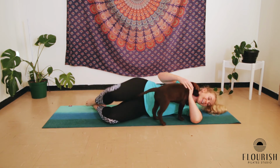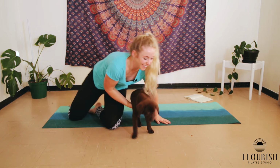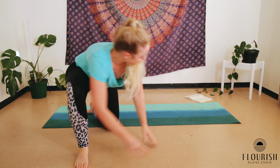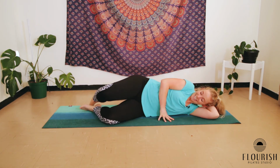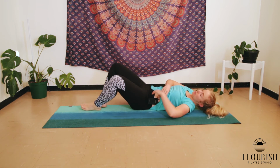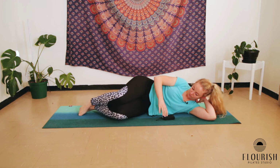Hello. Come. Gonna just move her out the way. It's always welcome on the mat, but just for short periods at a time. So legs are bent. I'm just gonna unclip this so I can lie on my side properly.